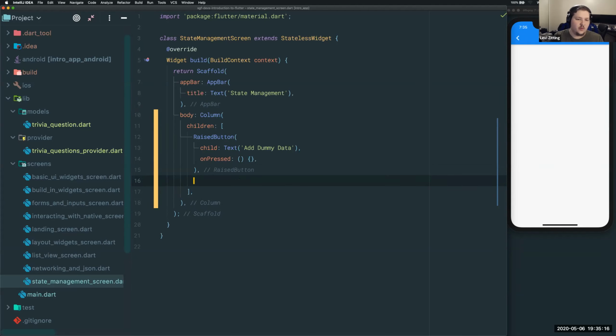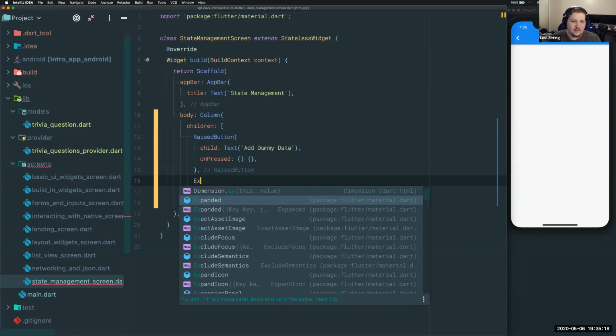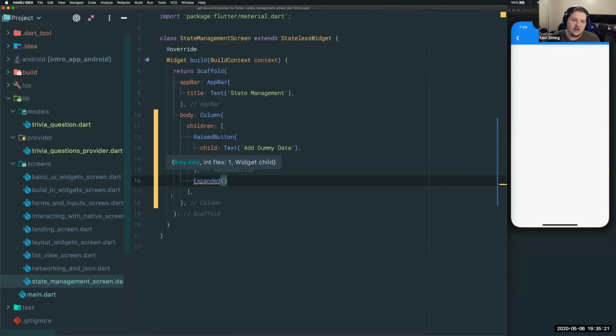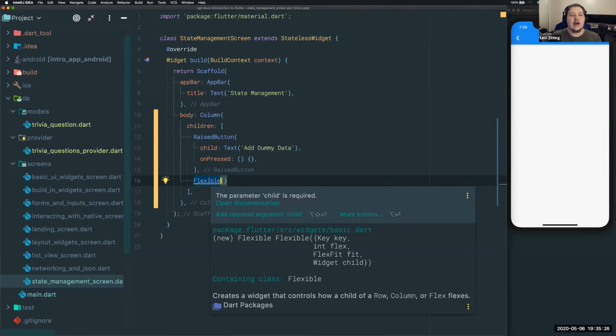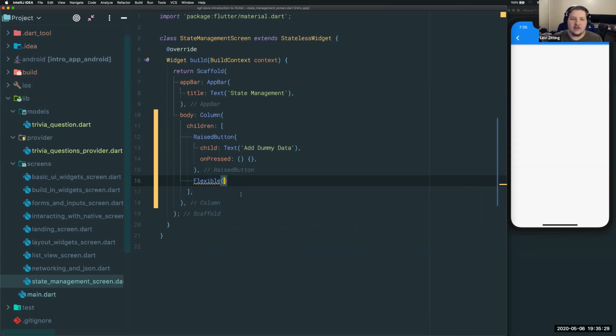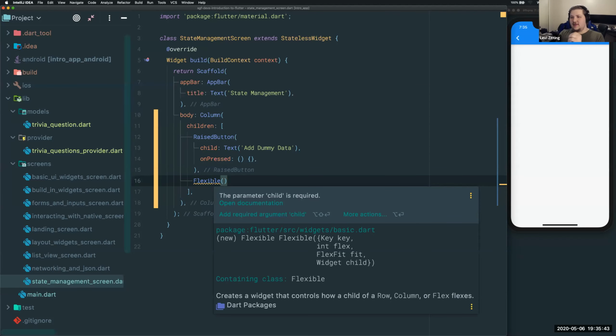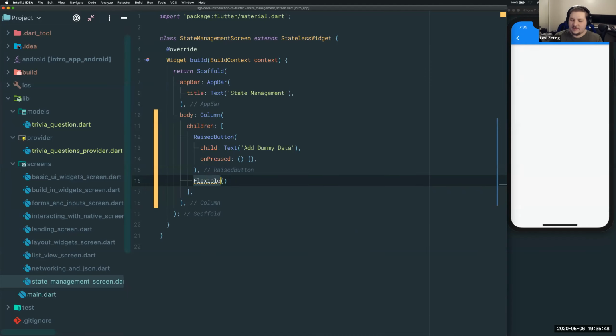Next in our Column, we're going to use a widget that I haven't talked about before called Expanded. And basically, Expanded inherits from another widget called Flexible. It's basically the same thing as a Flexible widget. And what Flexible does is this actually is kind of the Flexbox from CSS in Flutter. So what Flexible will do is it'll take all the extra space that's available and fill it up entirely. And it can be provided a child, and it'll make that child fill up all that space entirely as well. And the Expanded widget does the same thing, but you don't have to provide it all the same arguments. It has some default arguments.